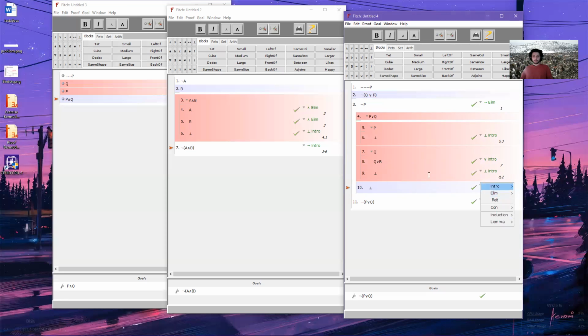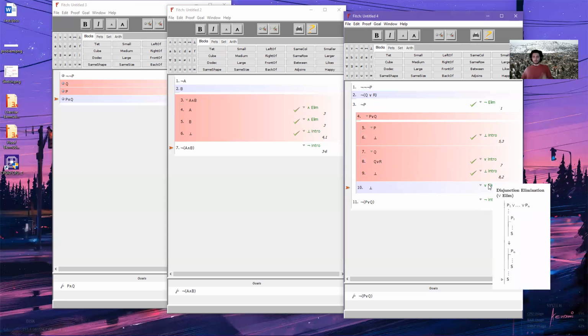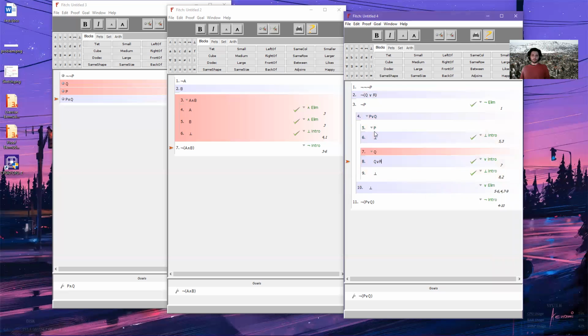If I'm doing an or elimination, it's already selected. So, all right, I'm doing or elimination. Tell me how to set it up. If I want to get to this conclusion S, I need to start with some or at the top. That's my P or Q. There's just P1 or Pn, for however many ors you have there. And then I need 2 subproofs, one starting with P and ending with that conclusion, and one starting with Q and ending with that conclusion. Okay, I'll do that. So I put in 2 subproofs, one starting with P, ending with my conclusion, one starting with Q, ending with my conclusion, right?